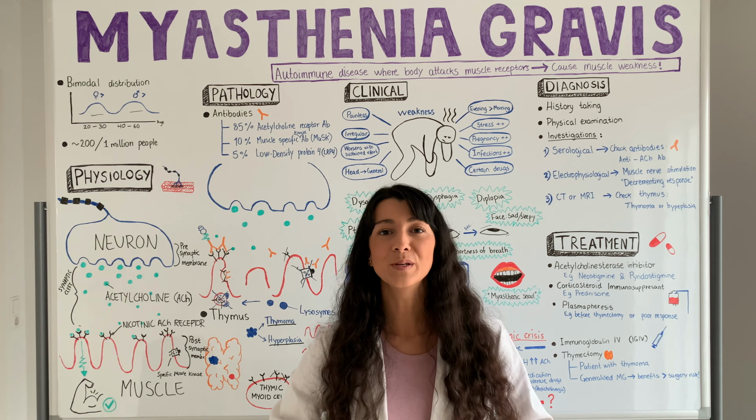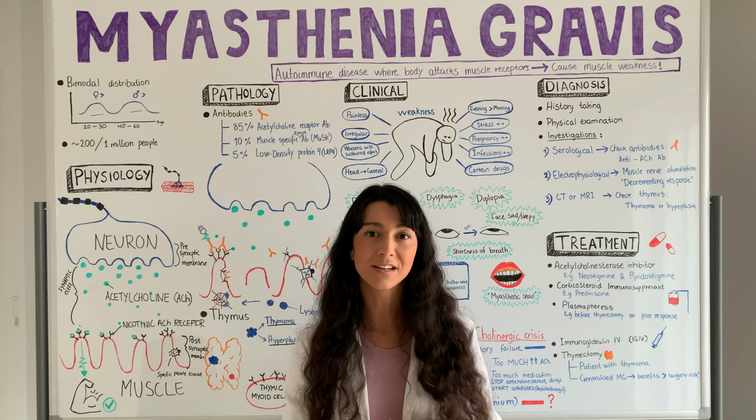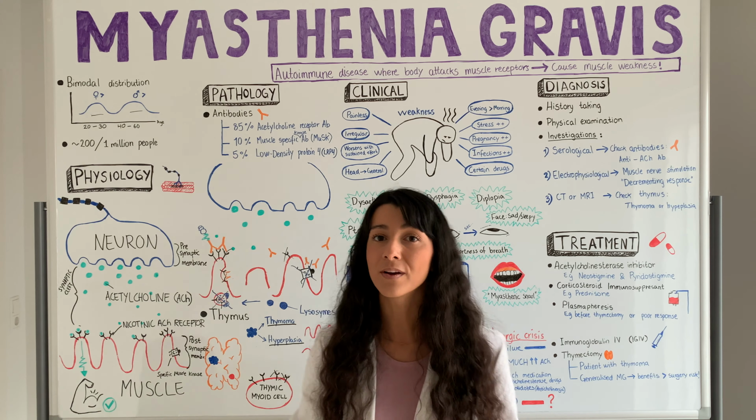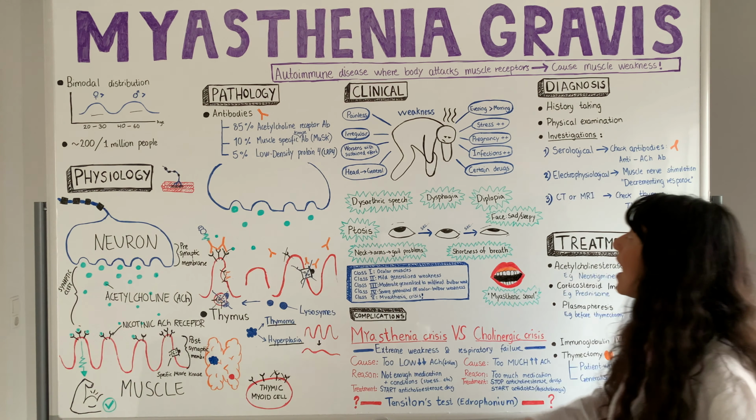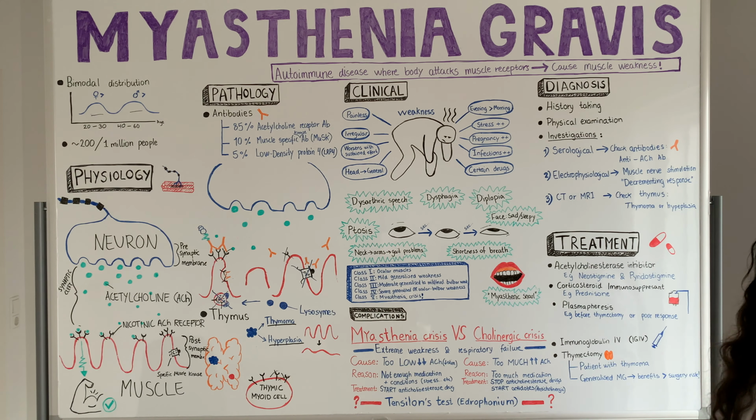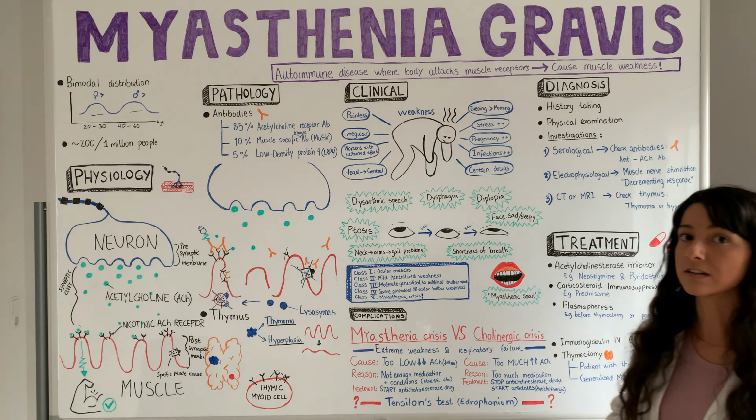In this video, which is part 4 of the Myasthenia Gravis series, I will talk about the complications and diagnosis of Myasthenia Gravis. So in the last video, I mentioned that we can divide Myasthenia Gravis into 5 classes. And the last one is the most severe case, where we'll see the patients having myasthenia crisis.